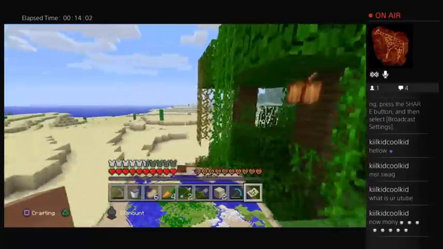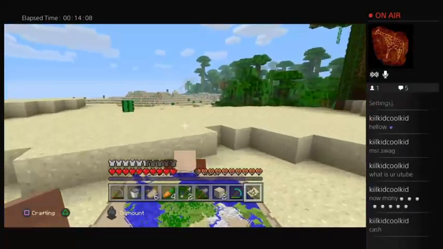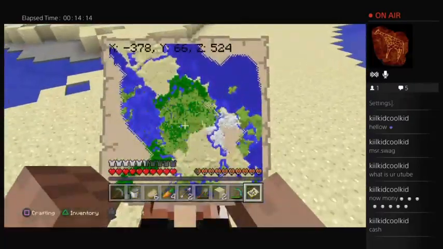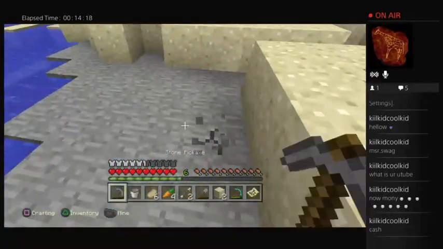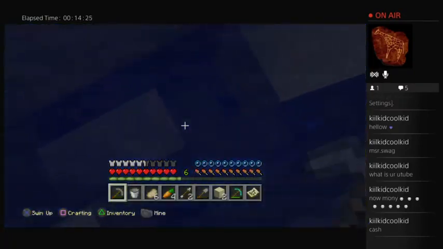Let's stick to the desert. Is this clay or is this stone? This is stone. It's so hard to find clay. Hey, an underwater cavern.